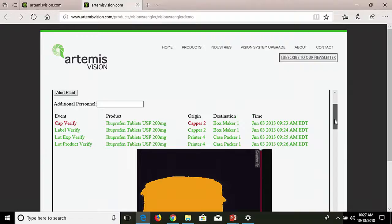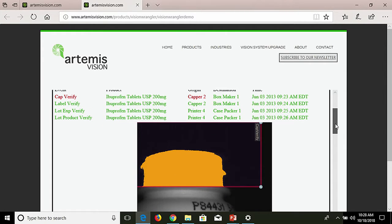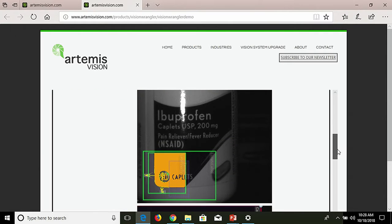So just real quick, a product demo here. And this is actually from the pharmaceutical example. So you'll see here we have a search field, right? Somebody calls in to talk about an order, to basically say that something was amiss. We can go through, we can see all the vision system results, where exactly various inspections were done. We can scroll down and we can see each of those inspections.